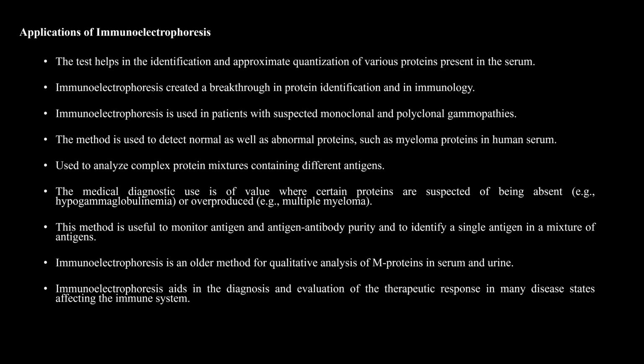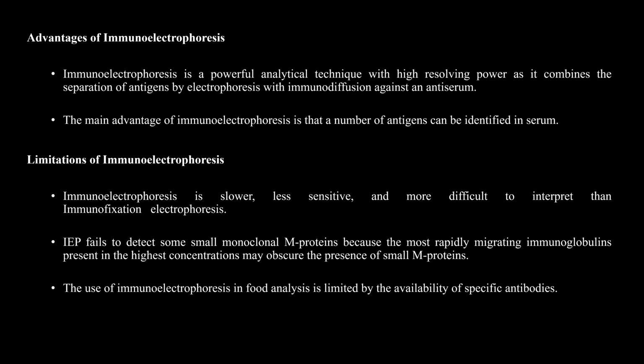Secreted protein separation is observed, as in hypogammaglobulinemia. The method is usually used to monitor antigen and antibody. A single antibody reacts with a mixture of antigens. Electrophoresis is an older method of qualitative analysis. M protein in serum: diagnosis, evaluation of therapeutic response to treatment, and disease states that affect the immune system.